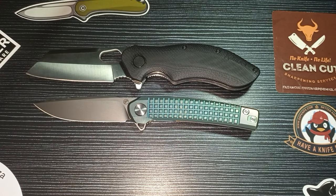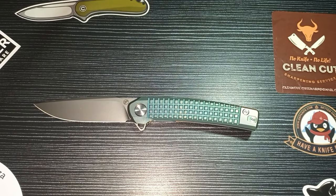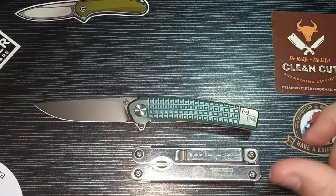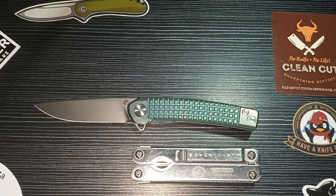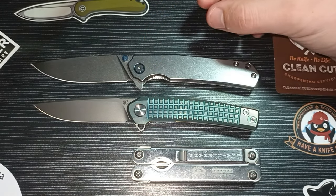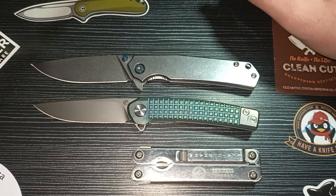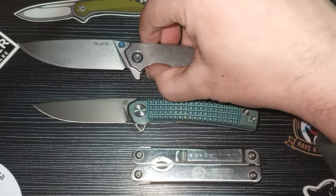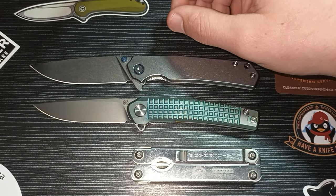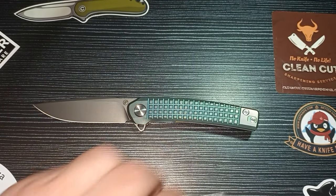And here's a large Honey Badger, so now you have a fairly good idea of the Valkyrie's size relative to a large knife. Finally, let's measure it up against the Leatherman Side Clip — which is the same length closed as the Leatherman Wave — and also the Rake P801 SF, which is a very popular knife, though that's a controversial one for me personally.